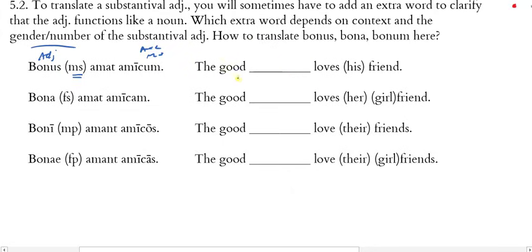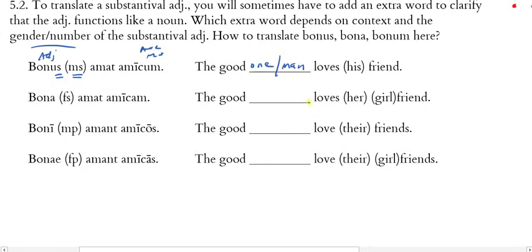I could say that, but when in English we use a substantival adjective by default, that's usually plural. We usually conceptualize a substantival adjective as plural. If I say the good, the bad, and the ugly came, that usually means plural, right? Good people, bad people, and ugly people came. So if my substantival adjective is singular, then I really want to specify with an additional word that that's a singular entity.